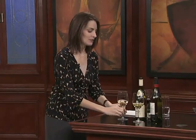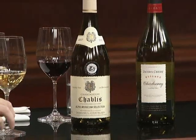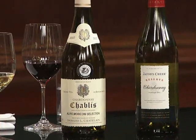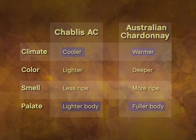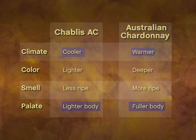Now we're going to taste the wines. Remember to keep in mind that analogy we had, the skim milk, whole milk, and heavy cream that we had there on the table. Keep that in mind when you're tasting. That's the Chardonnay. You're going to notice a big difference between the weights of these wines. Because the Chablis comes from a cool climate, it has a much more delicate, lighter body, as we spoke about before. And the South Australian Chardonnay feels weightier, almost more towards the heavy cream end of the spectrum. You feel that weight while you're holding it on your tongue.